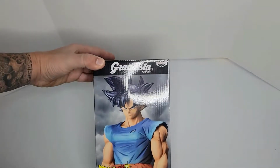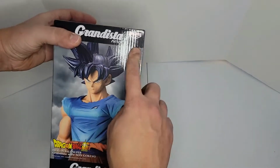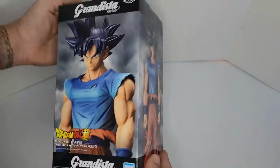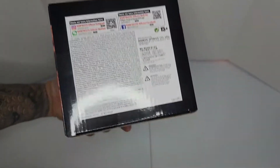Today we have a new figure, a new unboxing and review. We have the Grandista Nero by Banpresto. This is Dragon Ball Super, Grandista Nero Son Goku 3. The box is right here. Those are the sides, the back, top, authenticity sticker of Toei Animation, and bottom.